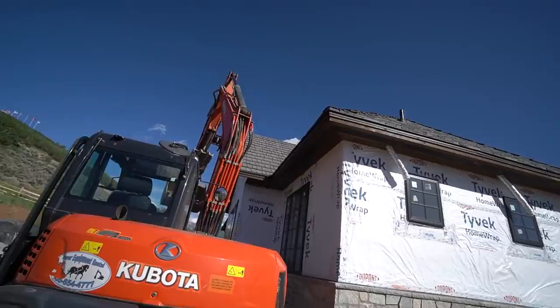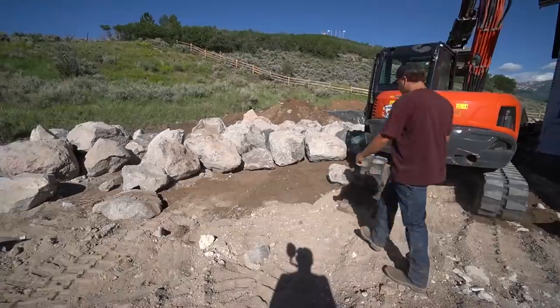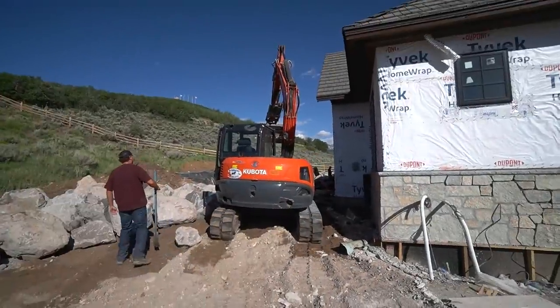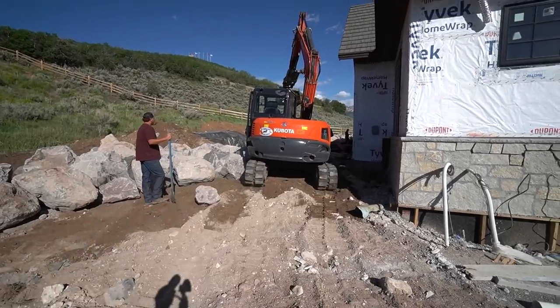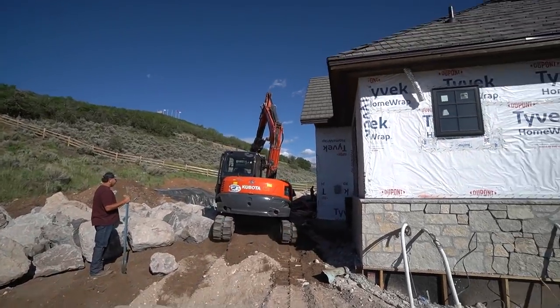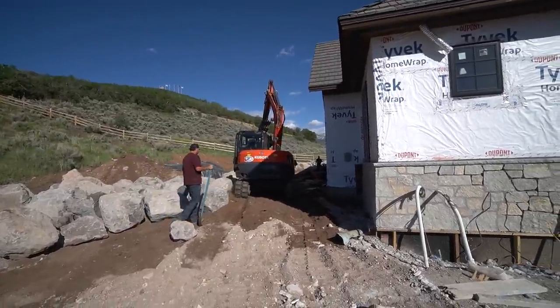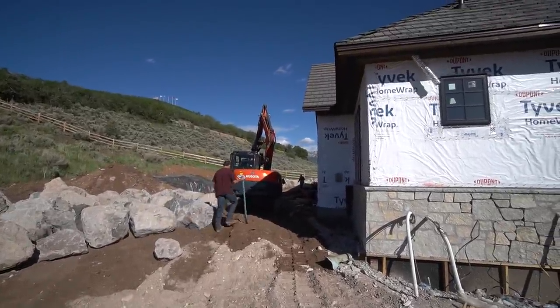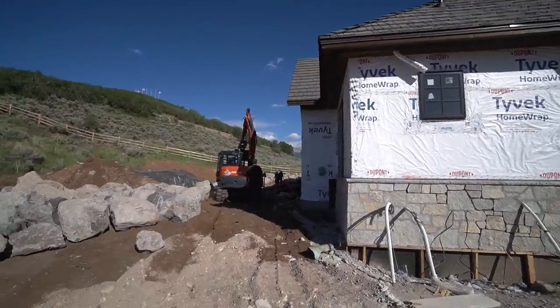Custom home under construction, so access is always a challenge. Thankfully, we don't have lawn fences and that type of stuff to deal with, but we still have some stuff here. So what we're gonna do is try to open up a little bit wider lane for him to get through there, just so we don't have any issues at all. And again, he's a good operator, but things happen. Not paying attention, something, and you swing that bucket a little bit and you're taking out a section of that roof, and we do not want to be responsible.